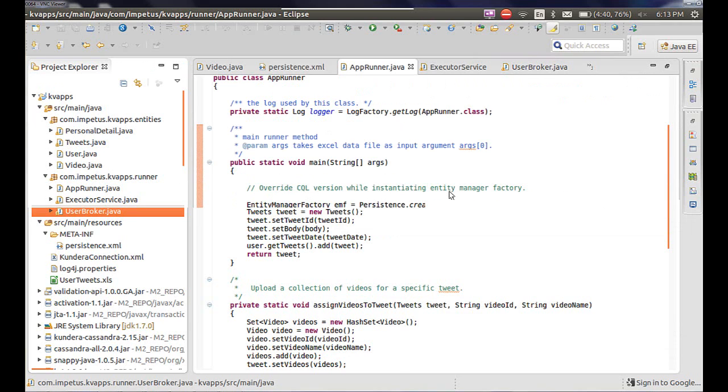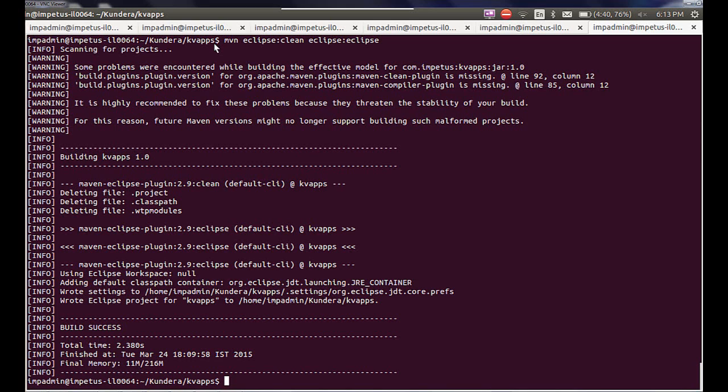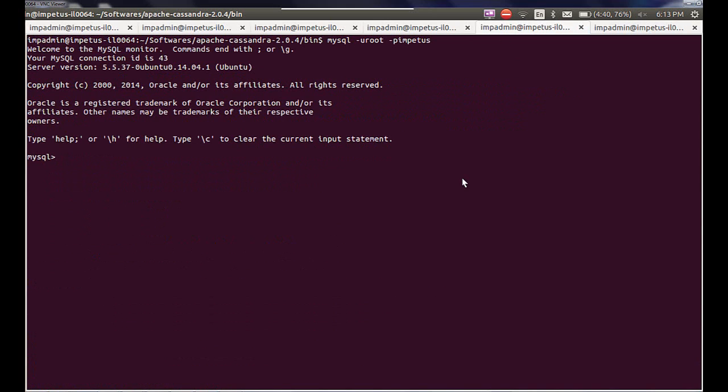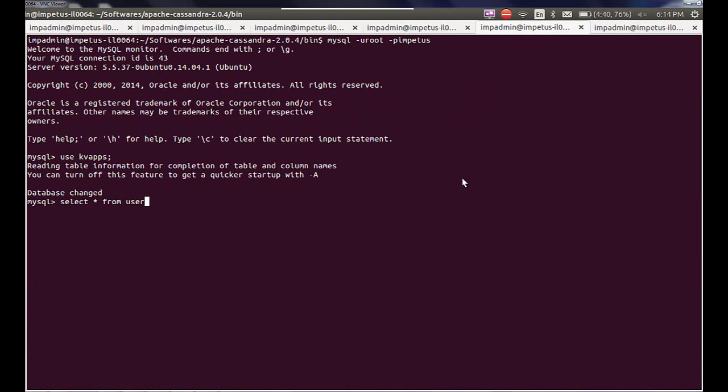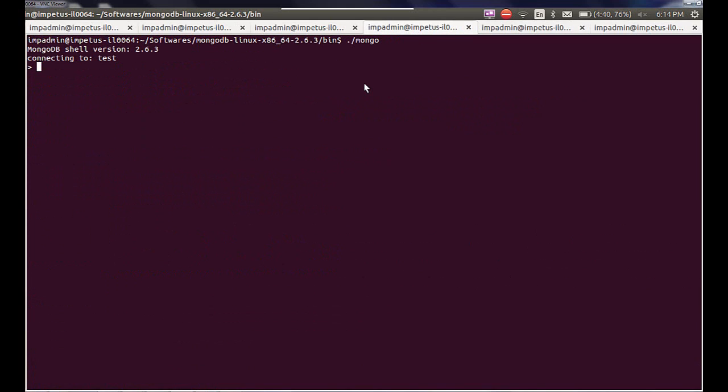Now simply run the project and your job is done. As we specified, the user data is stored in MySQL. The tweets data is persisted in MongoDB.